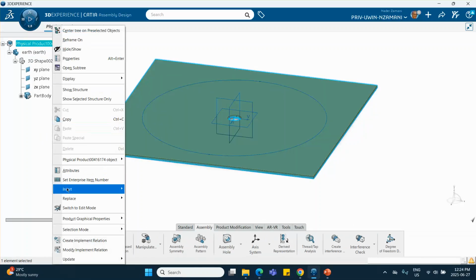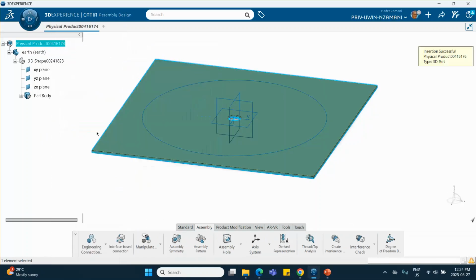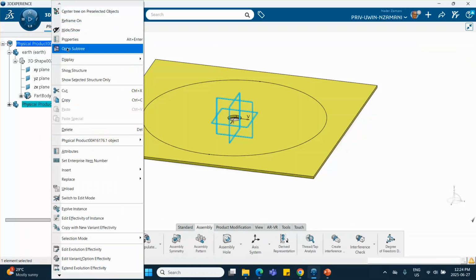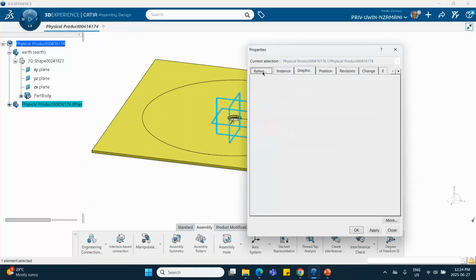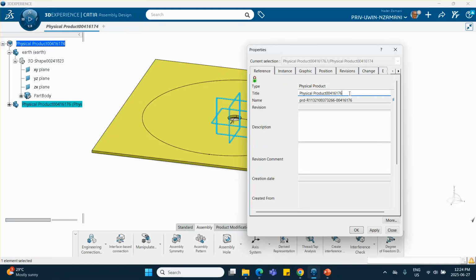Okay, now let's go and do the shaft. So right click, insert 3D part. I'm going to call this thing shaft. If these operations are easy for you, you might as well skip ahead to where things have been finished, as far as assembly and parts. So this is going to be shaft.